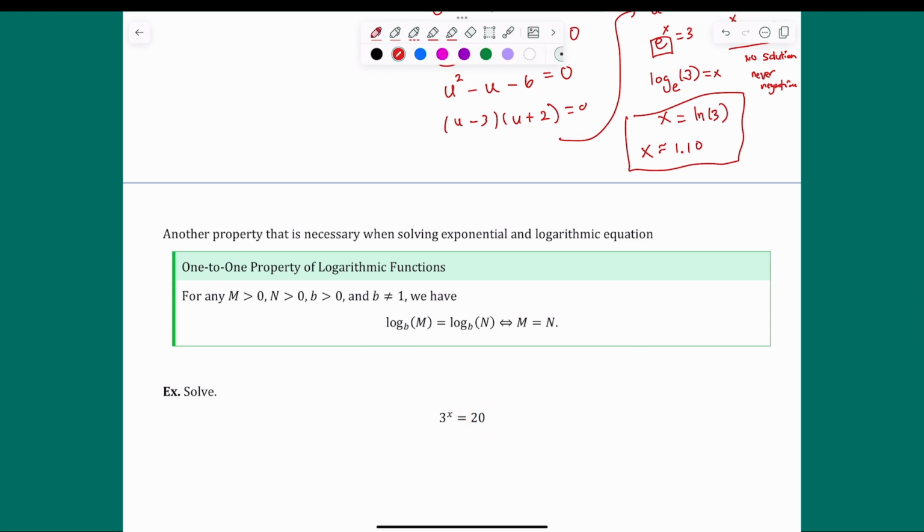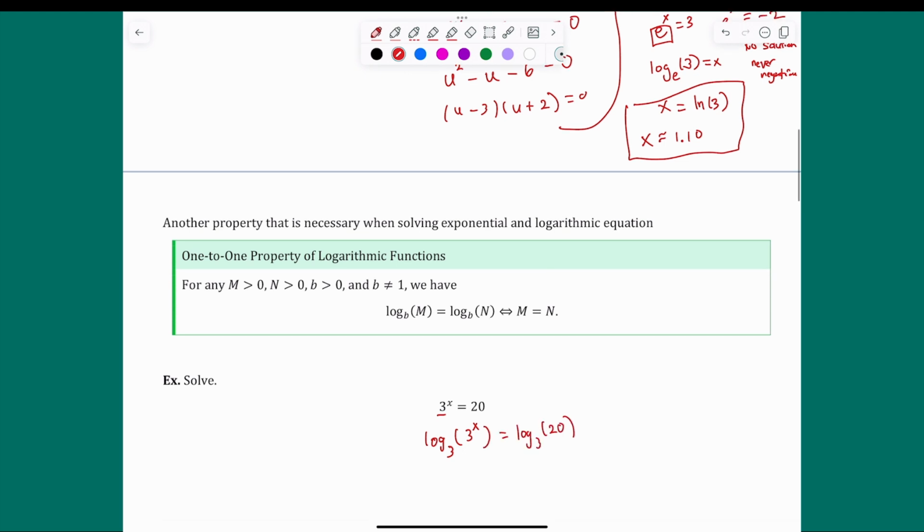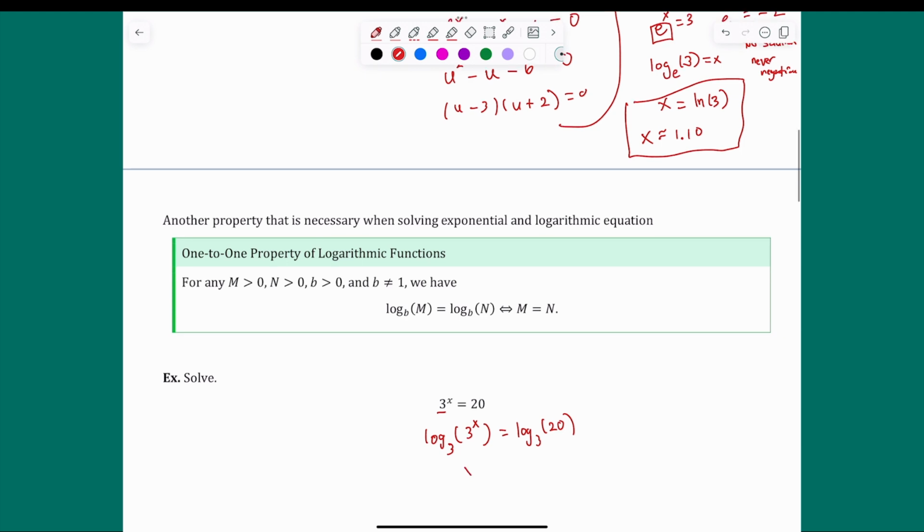And in this case, since we have a base 3 here, I'm just going to say take log base 3 of both sides. And we get log base 3 of 3 to the x, sorry, keep on writing the 3 there, it should be x there, equals log base 3 of 20. All right, so once again, the log base 3 and the exponential function 3 to the x are inverses of each other, so we just get x out there, using one of our rules, or think inverses, and then we just have log base 3.